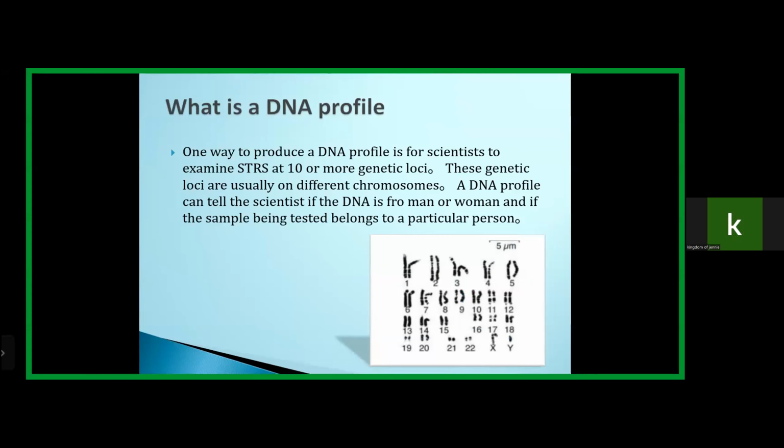In the figure shown here, we have this chromosome. Just see this, location 17, the X chromosome, and location 18, the Y chromosome. These 2 chromosomes are responsible for, or can tell us, if the person is male or female. If it is XX, that is female. If it is XY, it is male.